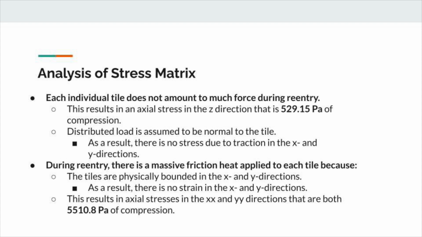Our calculated force of drag was about 12 newtons, which we first thought sounded pretty small, but it sounds a lot more reasonable when also considering that we were finding drag way up at 80 kilometers in altitude and that each tile is pretty tiny at only 6 by 6 inches. If you divide that drag force by the area of the tile, we found that the axial stress in the ZZ direction is about 529 pascals. In the stress tensor, this value is negative because the drag force is compressing the tile.